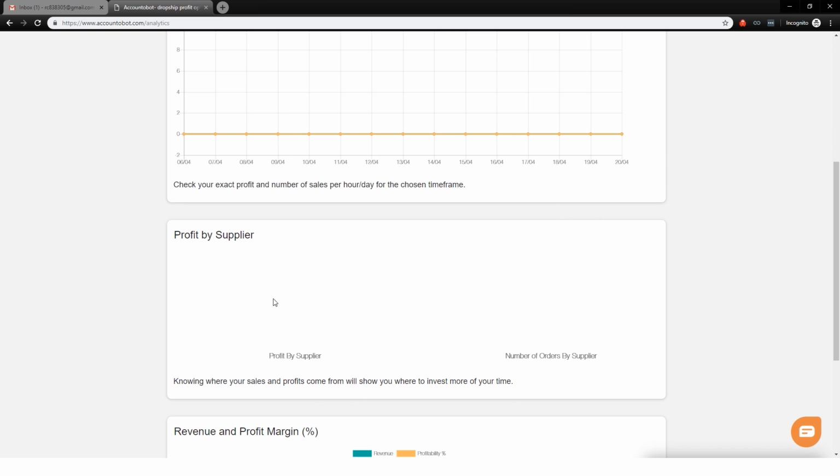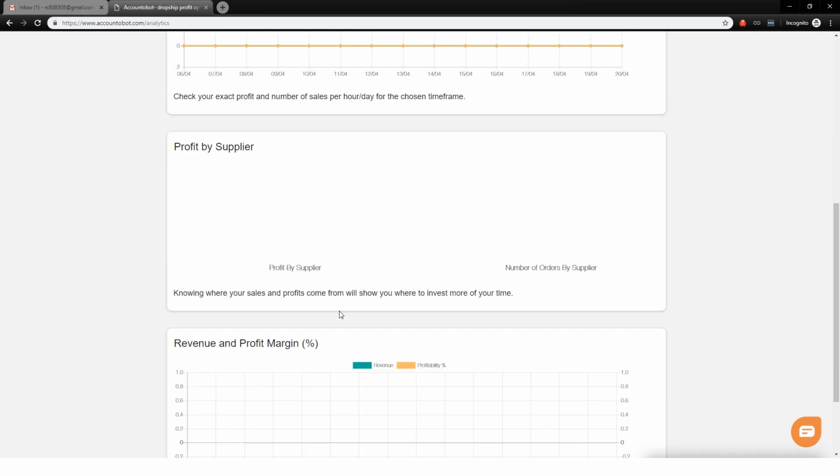But then this graph, since it knows your profit, it'll show you your profit. So let's say maybe it's 20 total sales or whatever, 10 Amazon, 10 Walmart. But then if you made more money on the Walmart ones and you made less money on the Amazon ones, then you can sort of see that percentage. So maybe only 30% of the profit was from Walmart, but then 70% was from Amazon, so then your Amazon items are usually selling for more.